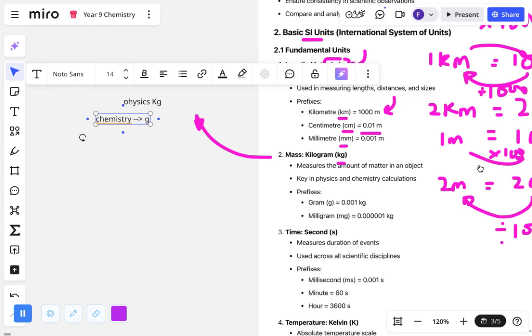And you get students who are really, really good at physics, like, right, I've got it, I know what I'm doing. They come to chemistry and get all the calculations wrong. Like, I don't get why I got the calculation wrong. It's because you're working in kilograms. In chemistry, we always work in grams. And this is so important.